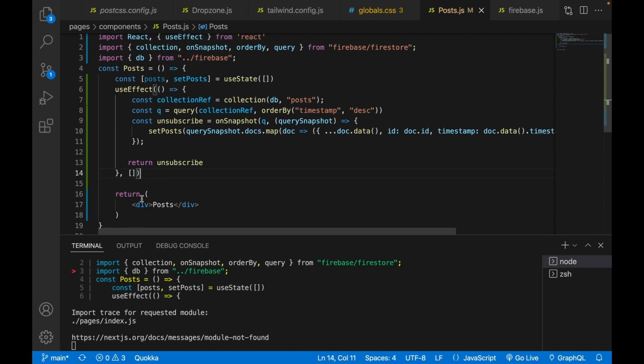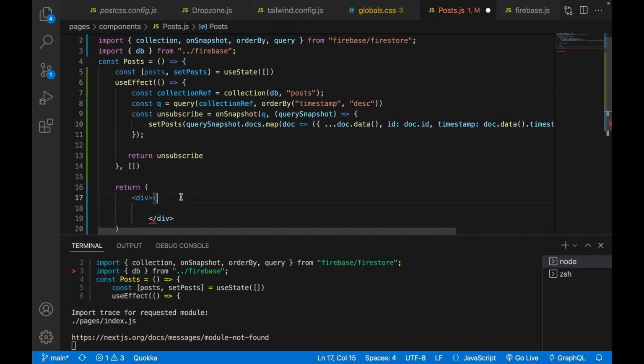So we go to the render part, and instead of just typing the post, we are going to use the map function.